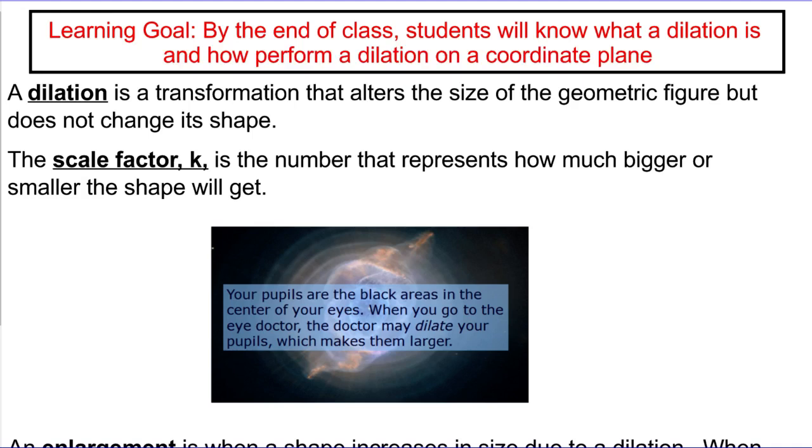So this is the type that, again, if you're thinking about something like a Google Map, when you zoom in and zoom out on the Google Map, all of the shapes on that map get really big or really small, depending on how far you're zooming in or how far you're zooming out. So that's really what a dilation is. That's what we're referring to when we do that zoom in and zoom out, is that we're taking the size of the object and we're changing it, but we're not actually changing the shape at all.